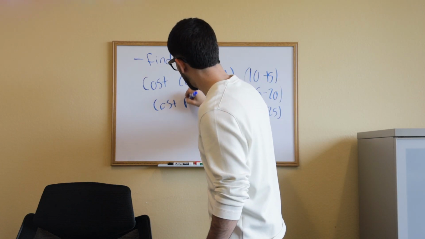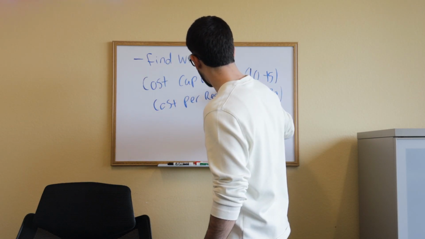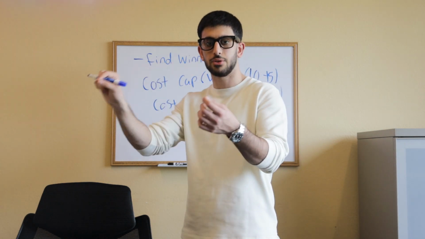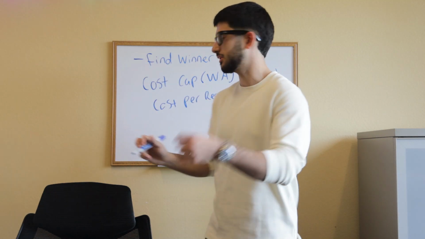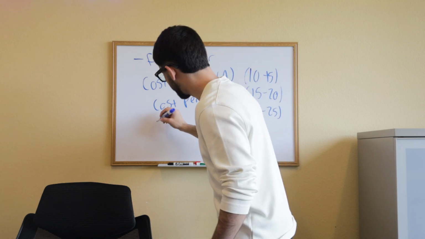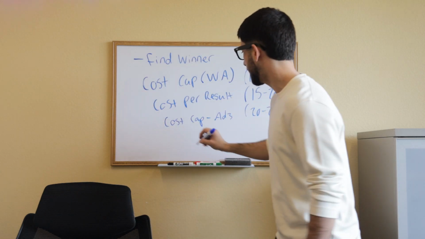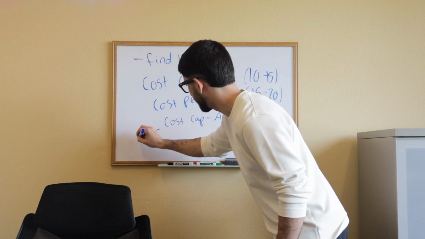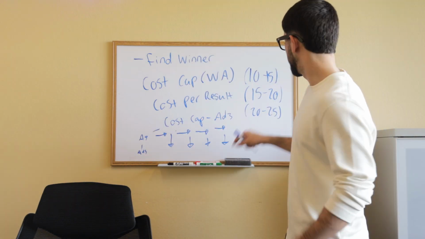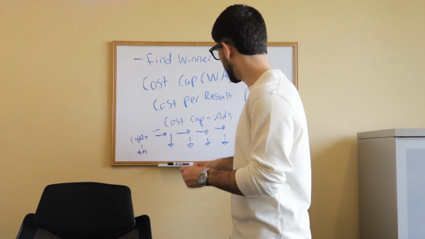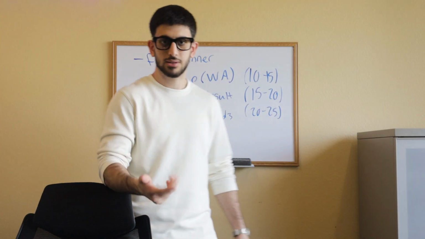So basically what you're gonna do is press on these cost per result goals, and input each of these intervals in there. You're gonna input a cost per result goal. For this ad set, it's 10. For this ad set, it's 11. Because pretty much how it's gonna look is, let's just say ad 3 was the winner, right? You're gonna name it cost cap ad 3, and then you're gonna have a bunch of ad sets with ad 3. And so now what we do is we're gonna put each of these intervals on the ad set, and you're gonna keep testing like this, right? This is how you're gonna scale winners. And basically it's a cycle.